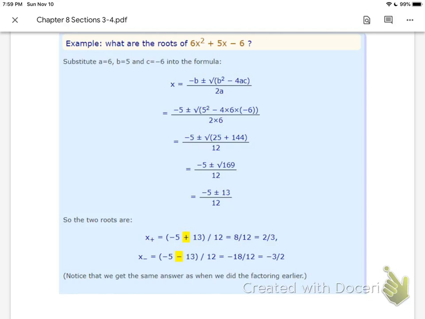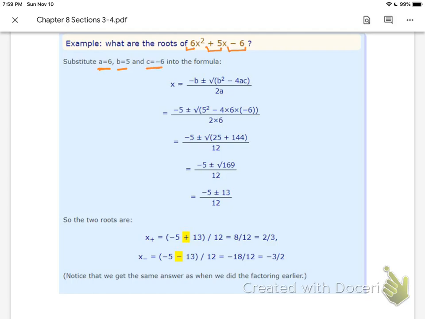Okay, so here we go. So first off, you definitely want to recognize what's your A. There's your A. Here is your B. It includes the sign. Here is your C. It includes the sign. So be careful about that. That's the number one mistake we could make. A is positive, B is positive, C is not.